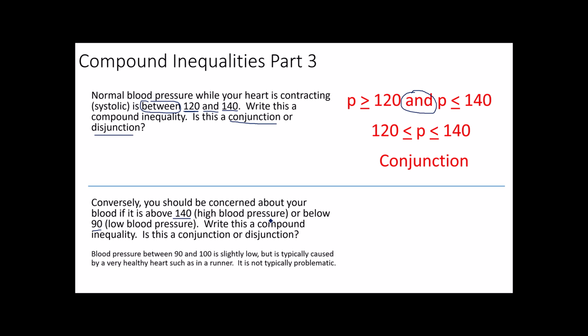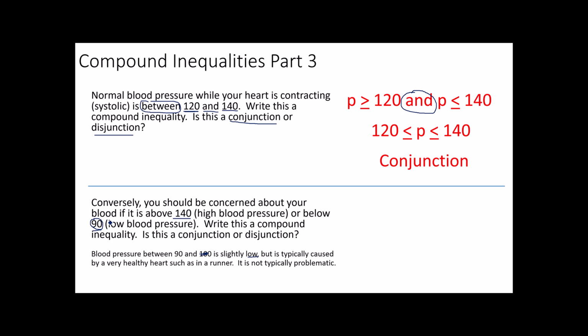Now, just so you know that I'm aware, if your blood pressure is between 90 and 100, because I noticed there's some discrepancy between the numbers here and down here, just keep in mind that if your blood pressure is that low, it's usually considered to be slightly low, which is associated with good health, not problems. But if your blood pressure gets below this 90, that's when they start to worry that you actually have some blood pressure problems. So just throwing that out there because I knew the discrepancy in the numbers would throw people off.